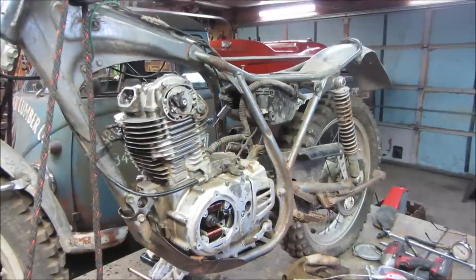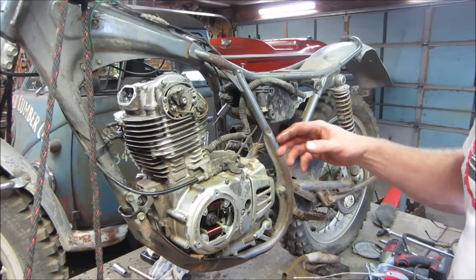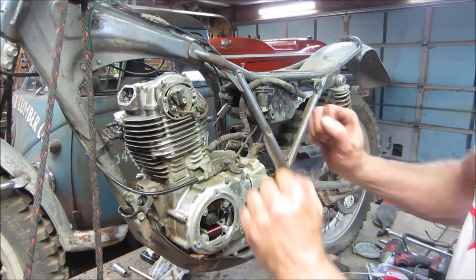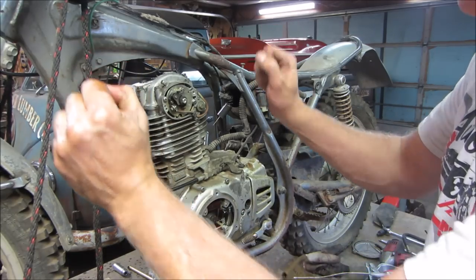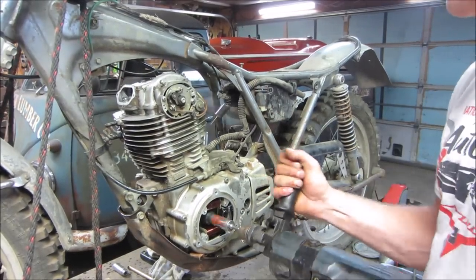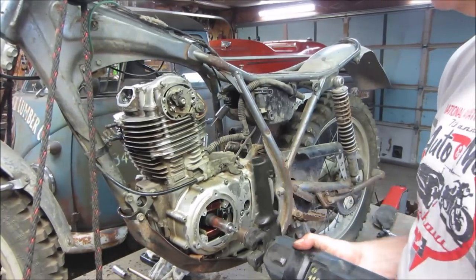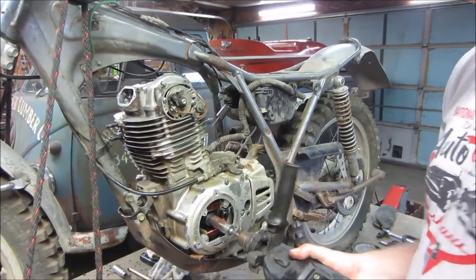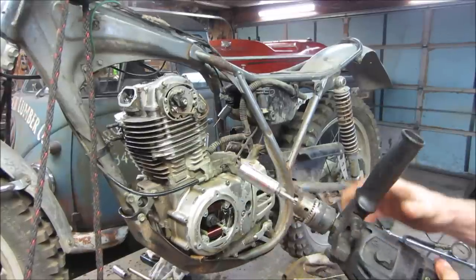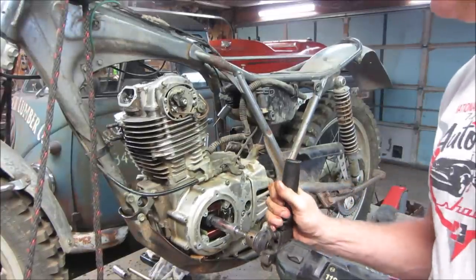Do this more with the plug in it. Plugs it back in. And the reason why I want the plug, now I want to kind of develop compression, and the compression sometimes will help push the valves up into place and help them seat a little bit better, and the same with the rings. It already feels a lot more than it did before. You could tell, you can even hear it in the drill, how slow it's kicking.